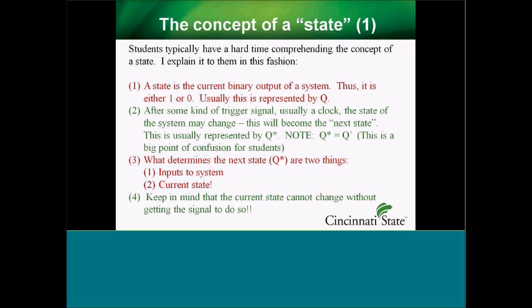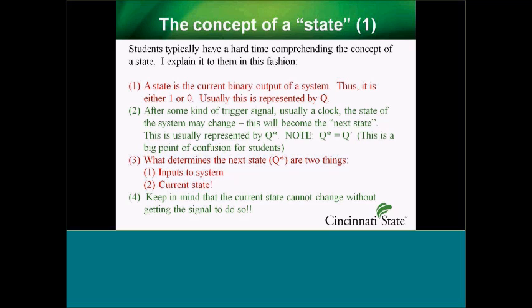So it's in one state, and let's say, for instance, there's something called toggle. Toggle says whatever state it's in, go to the opposite. If it's in a 1, the next state is a 0. If it's in a 0, the next state's a 1. So the next state is different for those two conditions. The input to the system was toggle, but the current state tells what the next state is. So I try to drive this home. It's a little confusing because it's a little abstract.